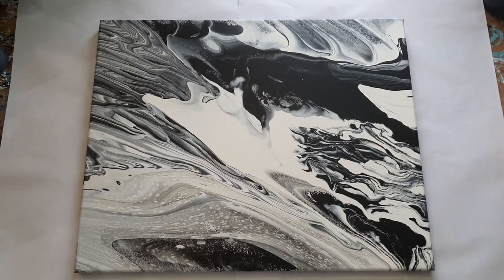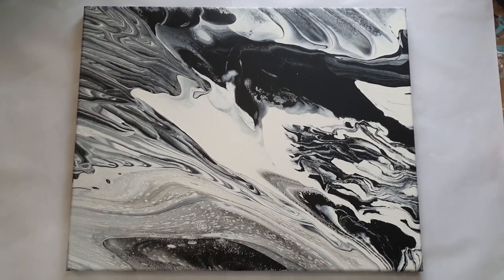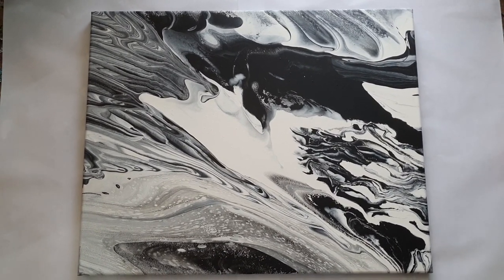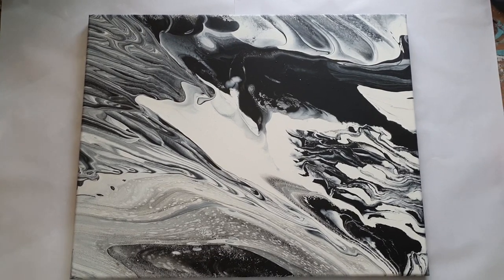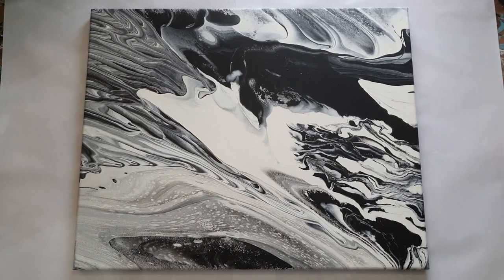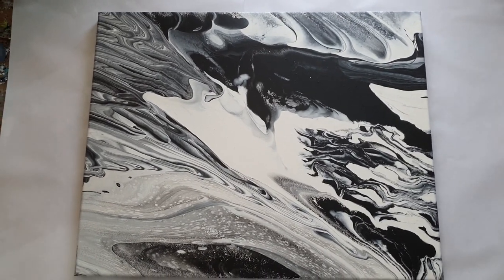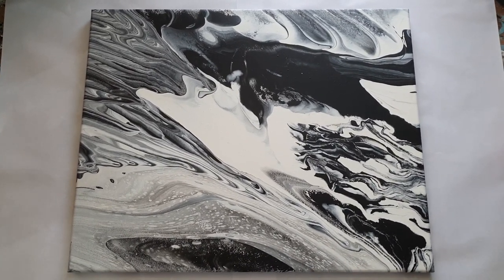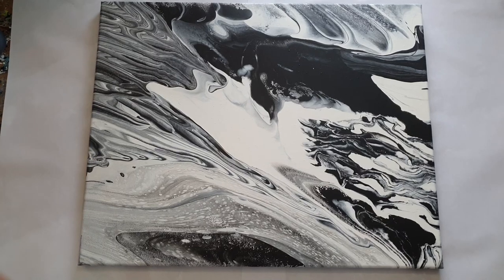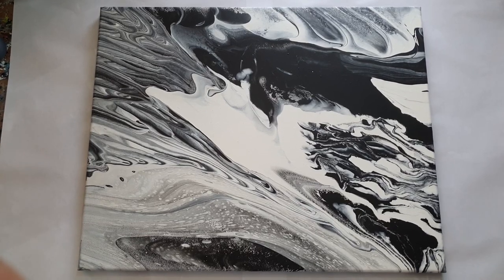So I had fun with this piece, and that to me is what painting is all about. It's about having fun, letting your creative juices run wild, and seeing what shows up. So thank you, Rex Mix, for your heavy paints. Not designed to be mixed with Floetrol, but I did, and look what I got. Anyway, I have another painting coming to you from Rex Mix after that. No idea, I haven't painted it yet, but got a great result with that one as well. So that video will come out in a few days.